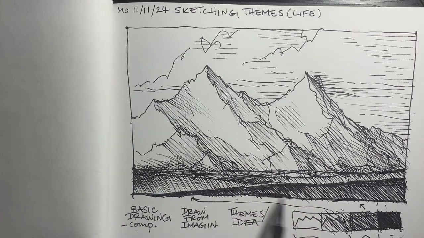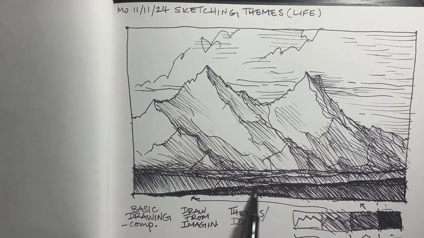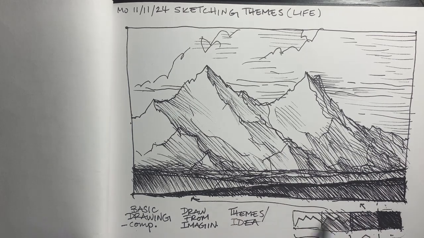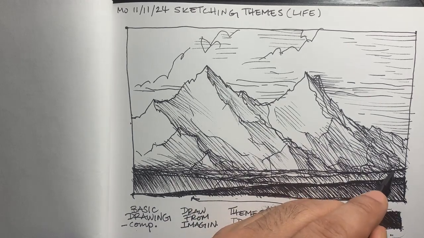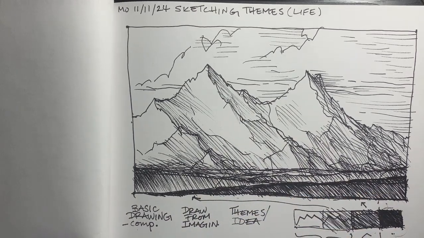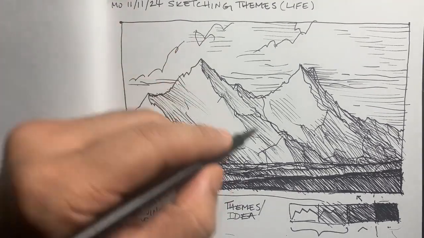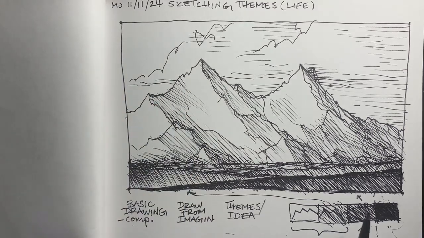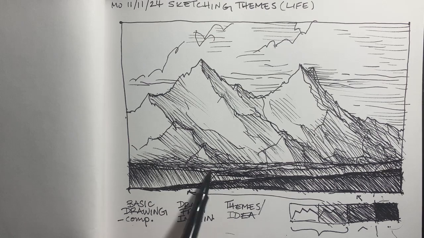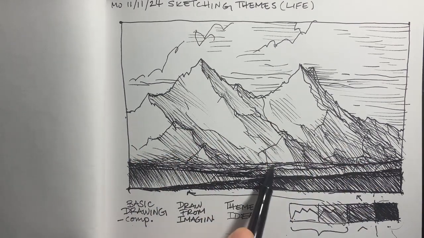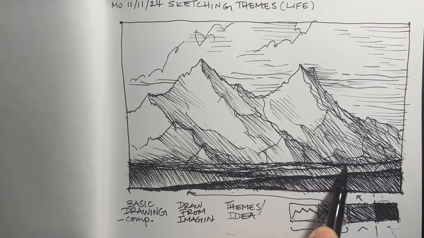We've already sort of went in this direction when I started outlining this more boldly. It was starting to go towards the darkest dark of the picture. But play around with that. Hopefully I covered these ideas I had. I didn't really know what I was going to sketch, but I do know that these themes, like the road and the mountains and the clouds, kind of fit my personality.